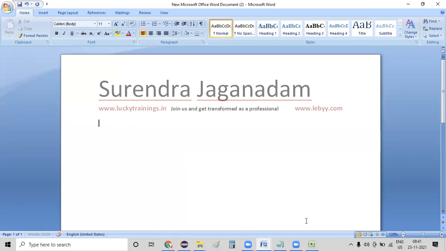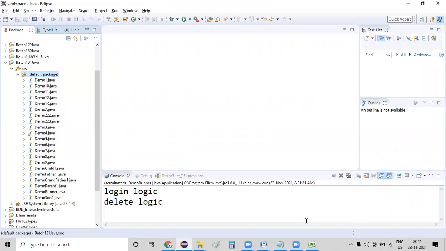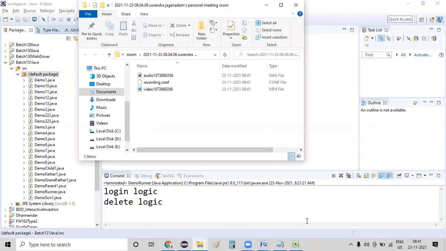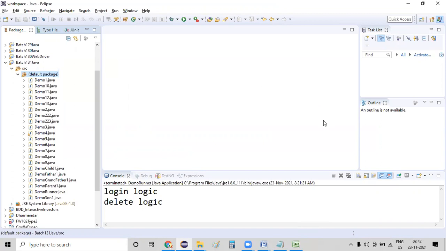In the real world, whenever you are working on a project, the relevant information we will store in one package. The set of some logics we will define in one particular package. One example: assume that you are working on automation testing. The core logics, whatever logics you want to write, we will define in one particular package. Maybe the page locators, the exceptions, all those things, you will be defining in another package.